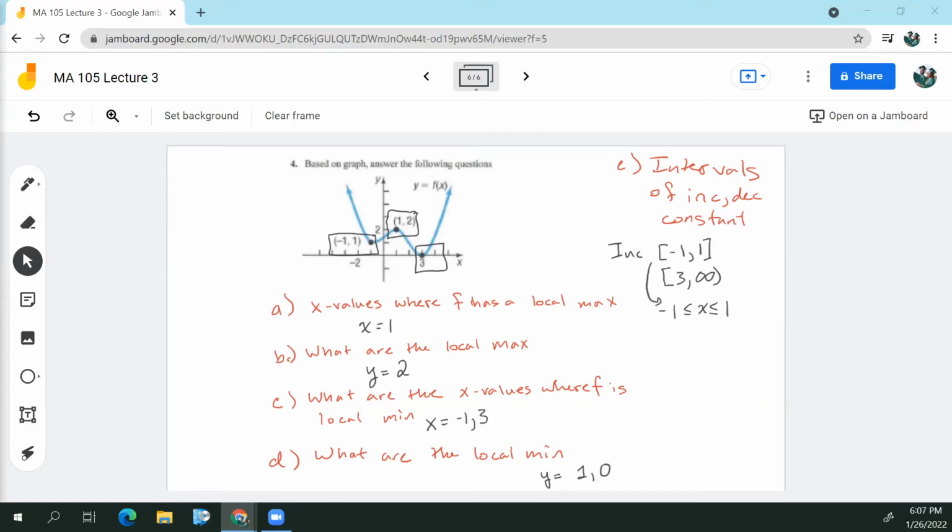You can say x greater than 3. Technically it should be just greater than 3, but because it's probably going to take greater than or equal to 3, that's what it is. Everybody see that? Because it's very specific. We're saying that your x value is bigger than 3, so obviously any number bigger than 3 fits, all the way up to infinitely many positive numbers. All right, so that's increasing. Let's take a look at decreasing.